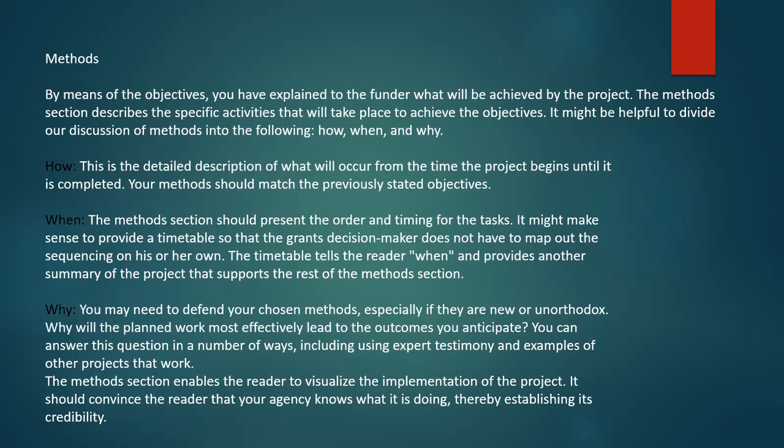But the method section then deals with 3 parts. What are the 3 sections of a method section? The how, the when, and the why. And what are other interchangeable terms used for the method section? Other ones would be, for example, scope of service. Another would be work plan. All of these are basically all the same.